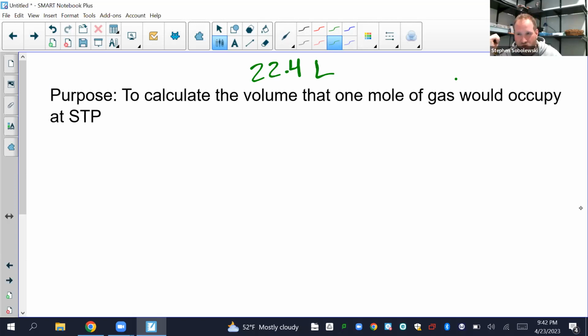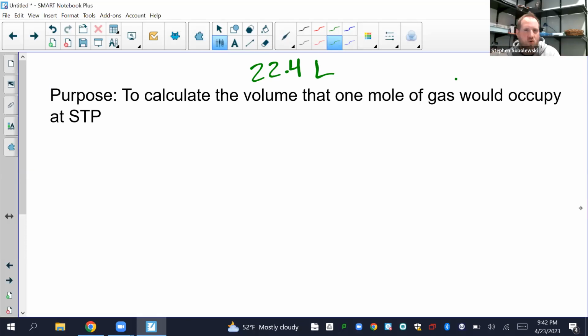First of all, getting the room to STP is not going to work. Changing the pressure of a room is just almost impossible. You have to mess with the HVAC system to get it to exact pressure. And the bigger problem is getting it to standard temperature. What's standard temperature? 0 degrees Celsius. Great, so we're not going to freeze all the water in the pipes. So we're not going to make the room STP.